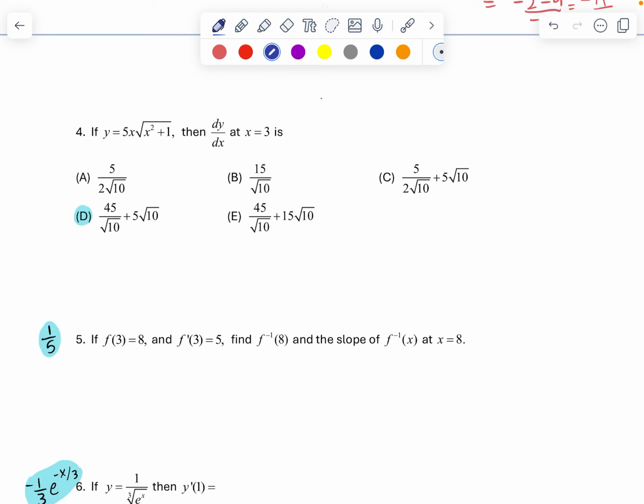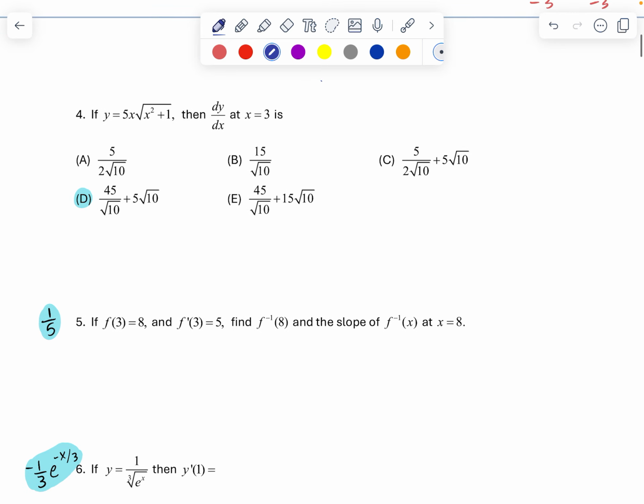All right, so you guys, here's the answers for number 2 or page 2. Okay, so we've got y equals this equation, and I want to find the derivative at x equals 3. So I'm just going to take the derivative, plug in x equals 3. All right, so first thing I notice, this is going to be a product rule.